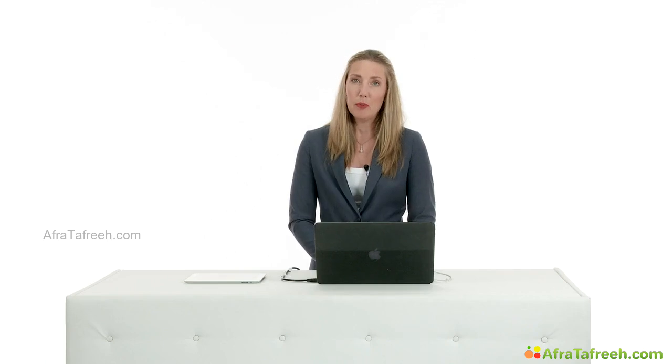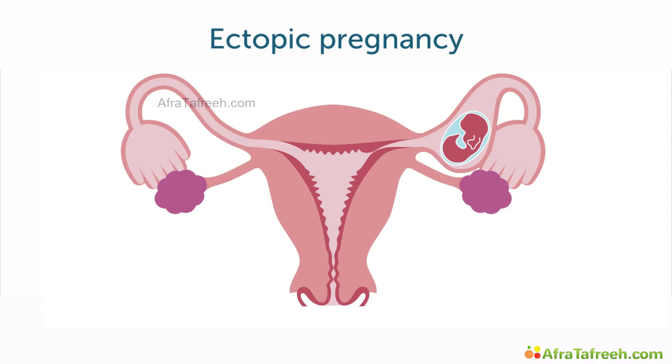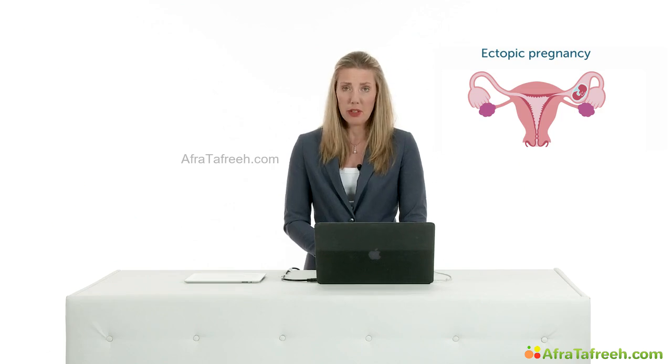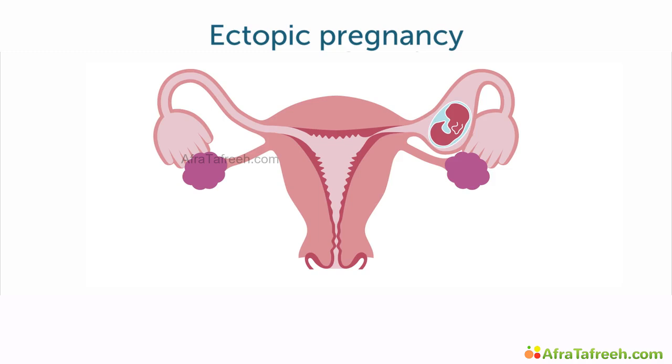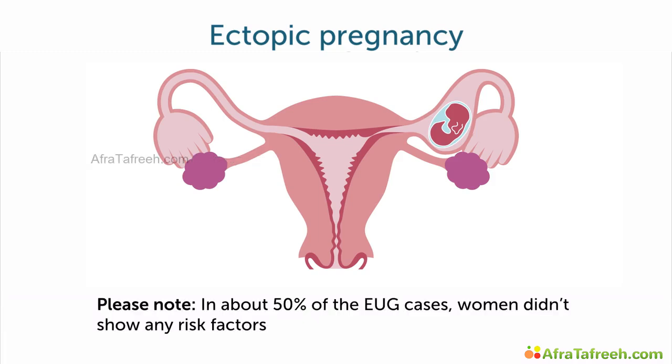But clinically, we don't have to do much about it, because in most cases, the body of the woman will take care of it itself. What is really important, and what we always have to be aware of, is a pregnancy which is not located inside the uterus. An extrauterine pregnancy can cause lots of pain, blood loss, and all different sorts of complaints from the woman. What's even more important to know is that in about 50% of those cases, women don't complain at all.